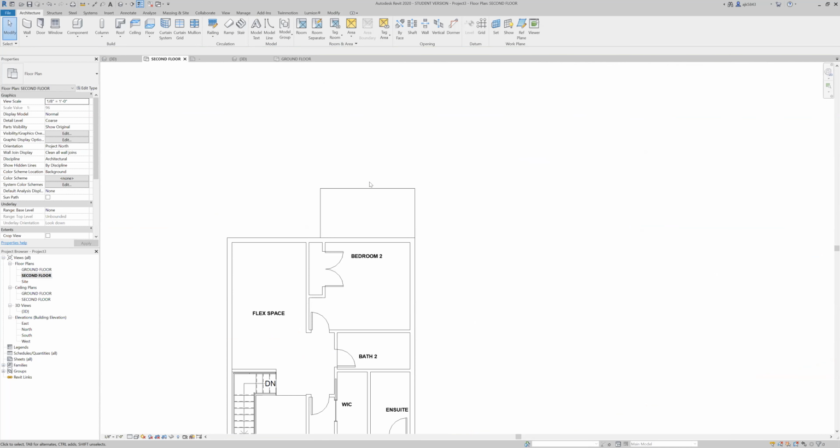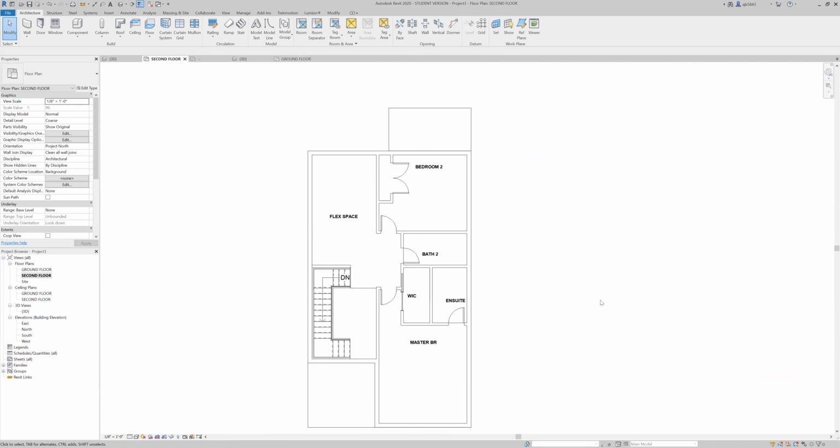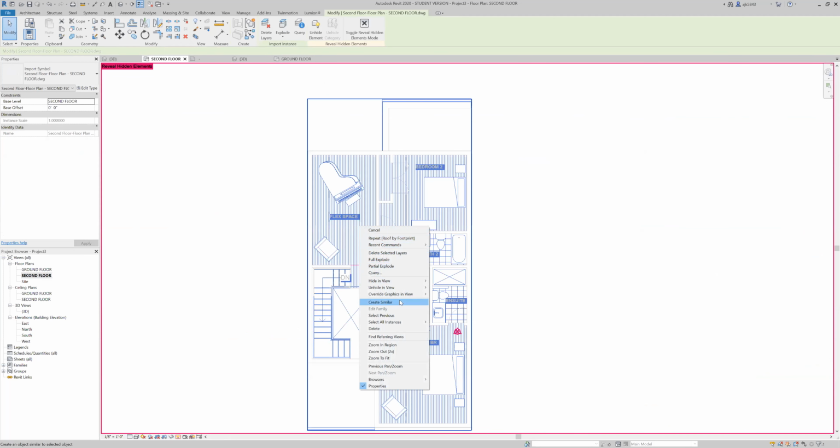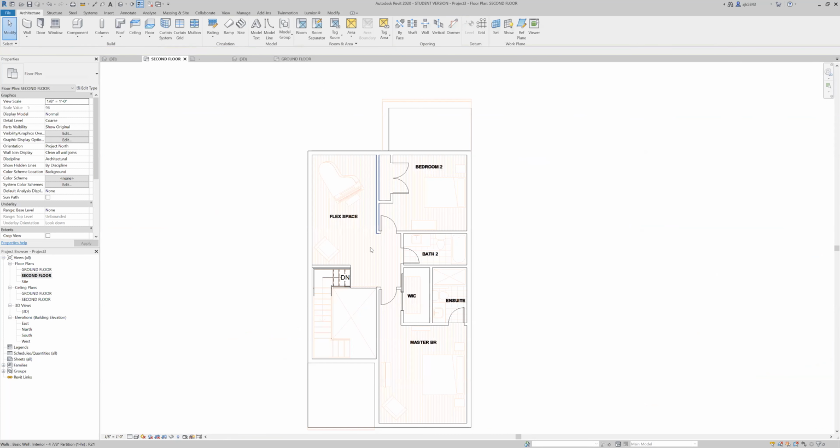Alrighty, so now that all of the roofs are on, we can go ahead and add some windows to our project. It's going to be very similar to the process of adding doors. I'll unhide this in view so that way we're able to see these windows locations a little bit better.